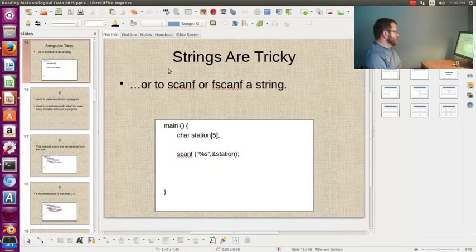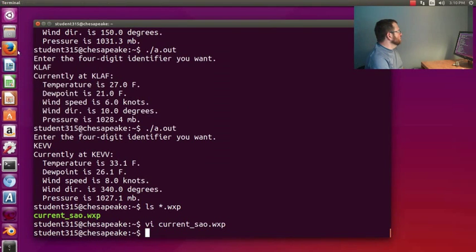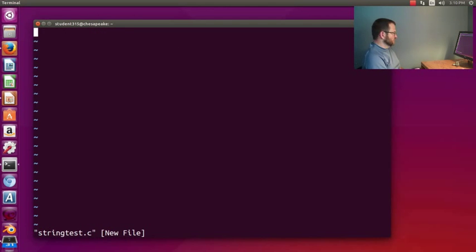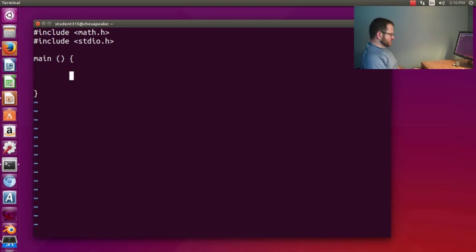Oh, in fact, let's test that now before we move on to the next part of the program. Let's go ahead and bust out of this and look at my program here. Let's make a new program. We'll call this, how about string test? Just to make a little program here. I'm going to say #include math.h and #include stdio.h. Alright. Let's just make a fairly simple little thing here.